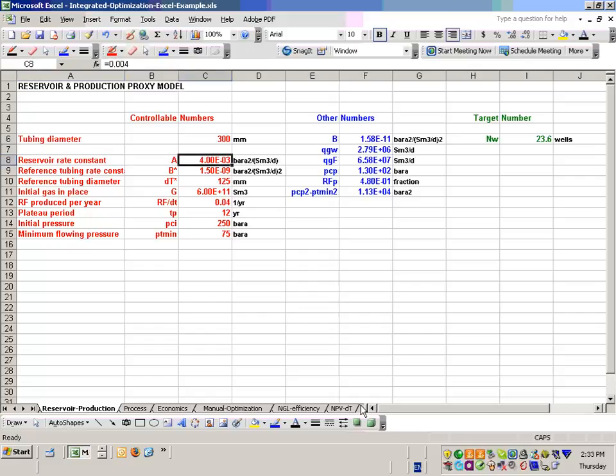by increasing this to 0.1. That's 2.5 times lower permeability. And then we can move to a smaller gas in place, 4, in 8 years. And change the pressure, 60 bar. Okay.